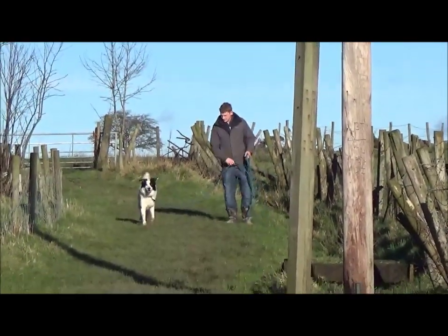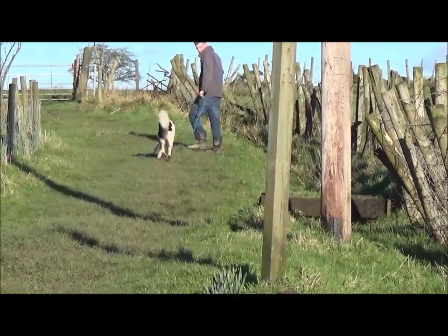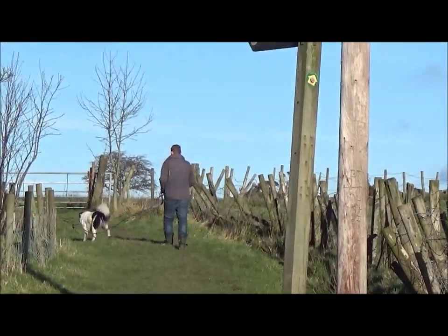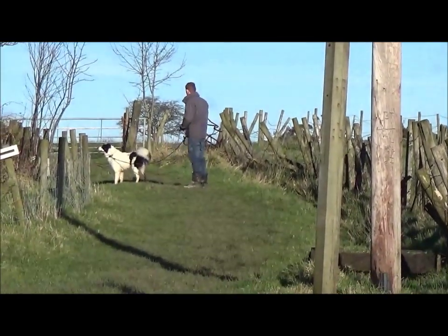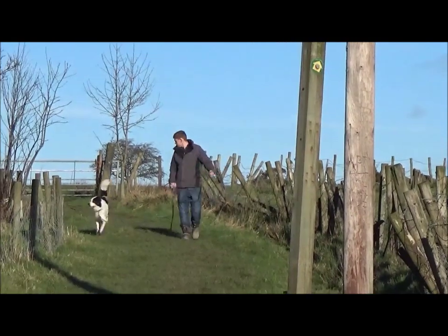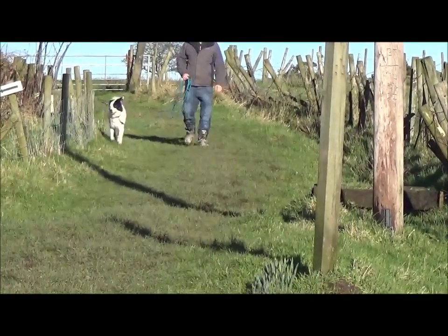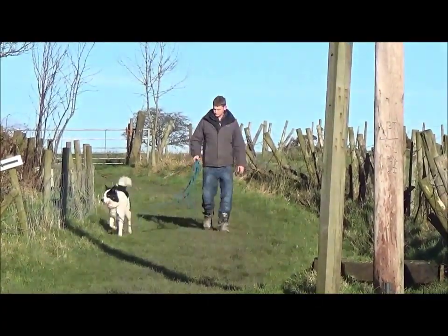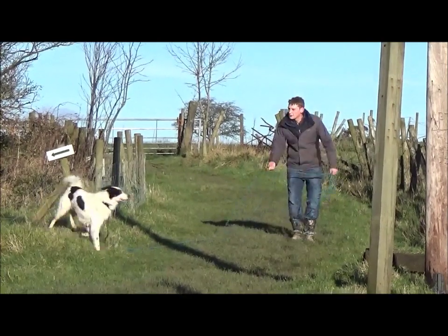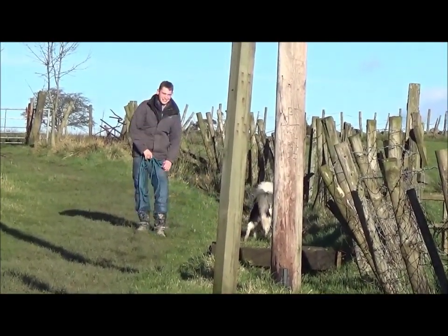It can't be rushed. With dogs like this, everything has to be taken in stages. It doesn't come overnight. There's no miracle cure. It's hard work, but it's worth it in the end once you get there. You see, he saw something, Ben's called him and he's coming back. He has more freedom than he had on the lead. He doesn't have to walk close at Ben's side, but neither is he allowed to go to the end of the line and pull. And you see, he doesn't, because he's been taught this on the shorter lead.